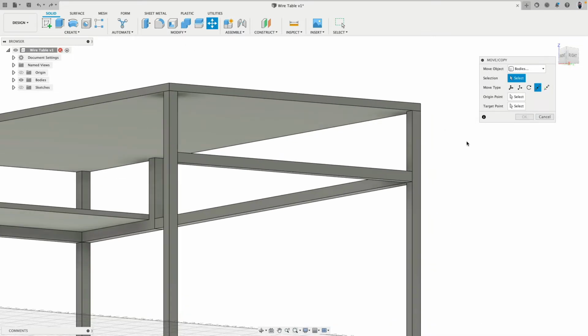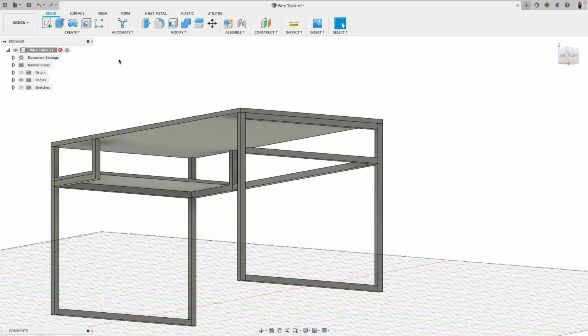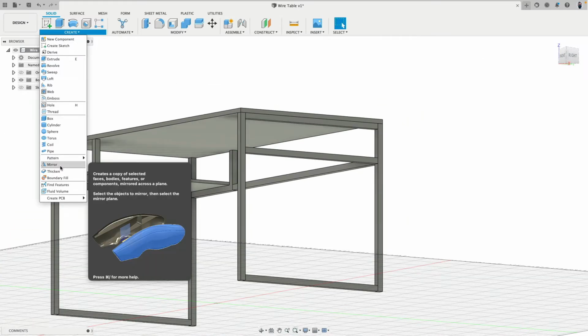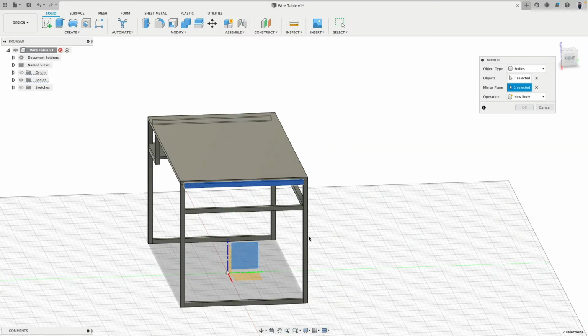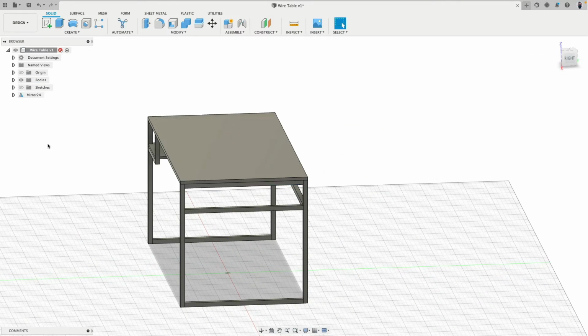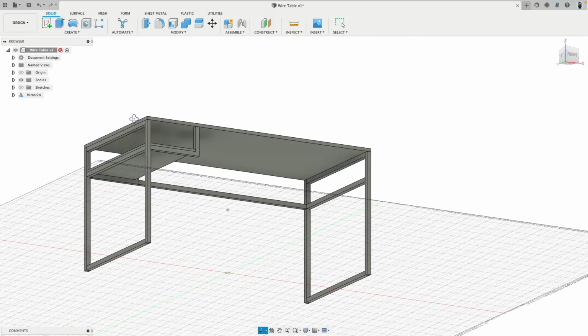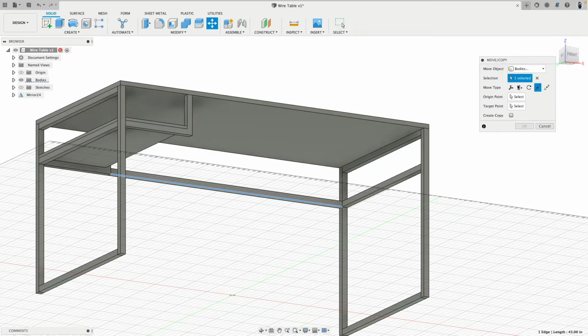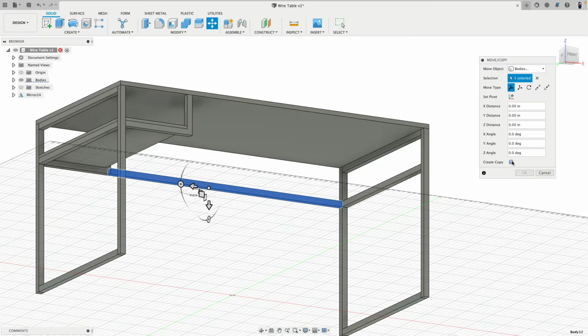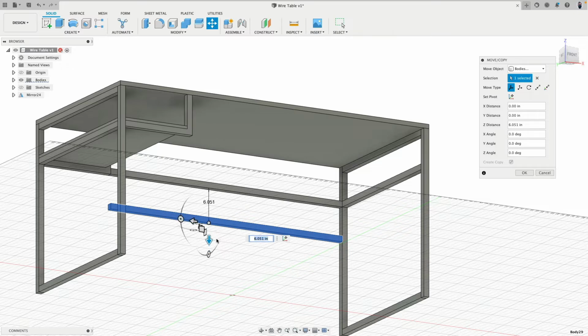So for example, we could select this one as a copy and then say from there to there. Very good. And then we will also do a mirror of this over to there. And I have already removed all the other features in the meantime, so that's the reason why you don't see those anymore.